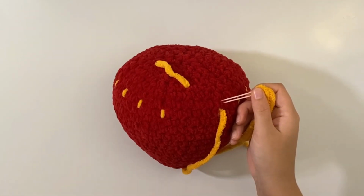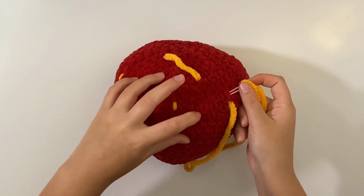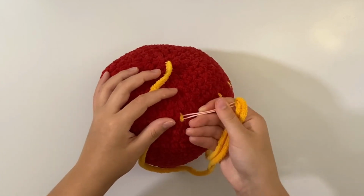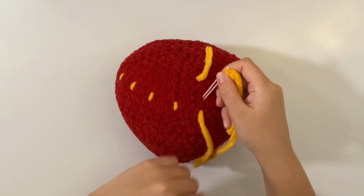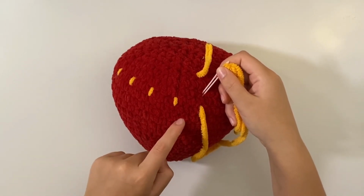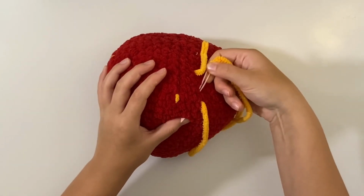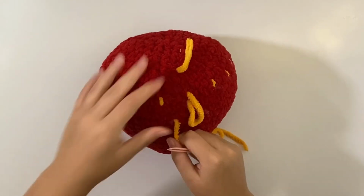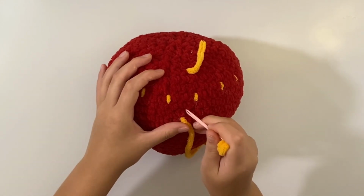Once we get to the part where we have to join our rounds of seeds, instead of going to the next stitch, we are just going to go one row below where that stitch is. Just like this, and this is optional, but I just think it gives a more seamless look. So go ahead and finish off that last seed, and then we'll be working into our next round of seeds. So skipping the next round and going to the bottom round, right here we're going to pull through, just like this, and just repeat the pattern of adding seeds every 2 stitches all the way around.